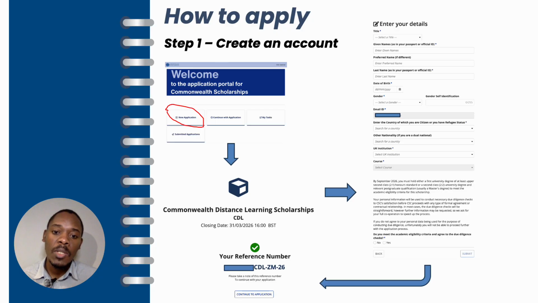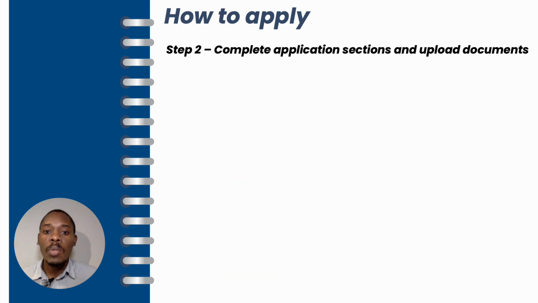So once you click on submit, you are now going to see the reference number or the application number issued to that application. So if you want to apply to more than one course or university, you simply repeat the process. Again, you start from new application, you enter the details, you select the second university or the second course, and you click submit. All your applications that you are going to create are going to be separated by this unique reference number that is going to be issued, and then you continue and complete the application for each of the sections.